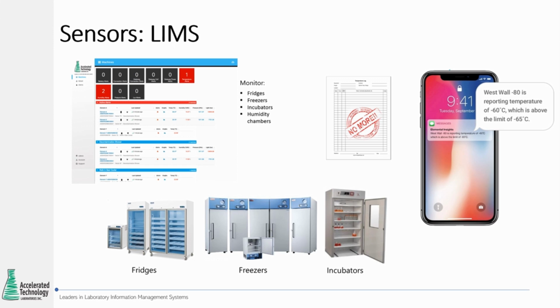hey, there's a problem. And this is really cheap insurance because not only does it tell you the health of the equipment, it can take readings every 15 seconds and then back up that data to the cloud, but it can also tell you if that equipment is starting to have problems so that you can take action before it's a Friday at 6 o'clock and your refrigerator or freezer decides to die. So it's really powerful and useful.